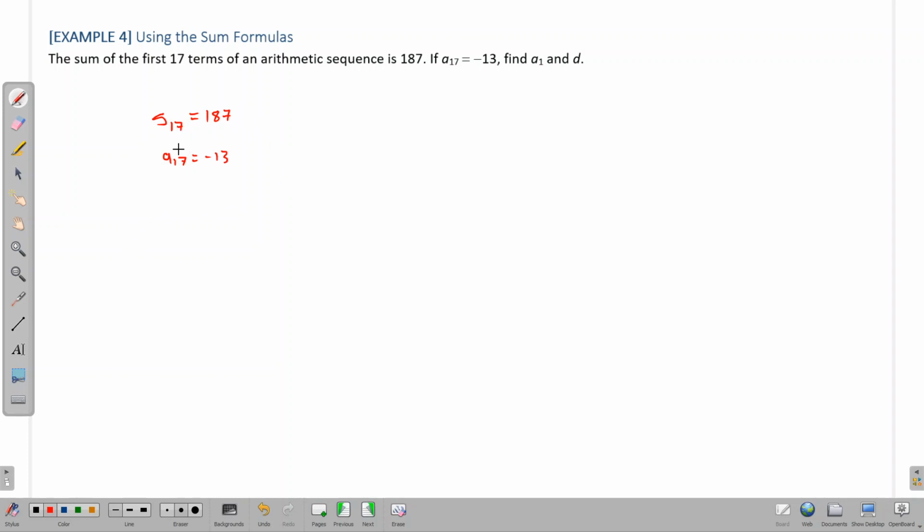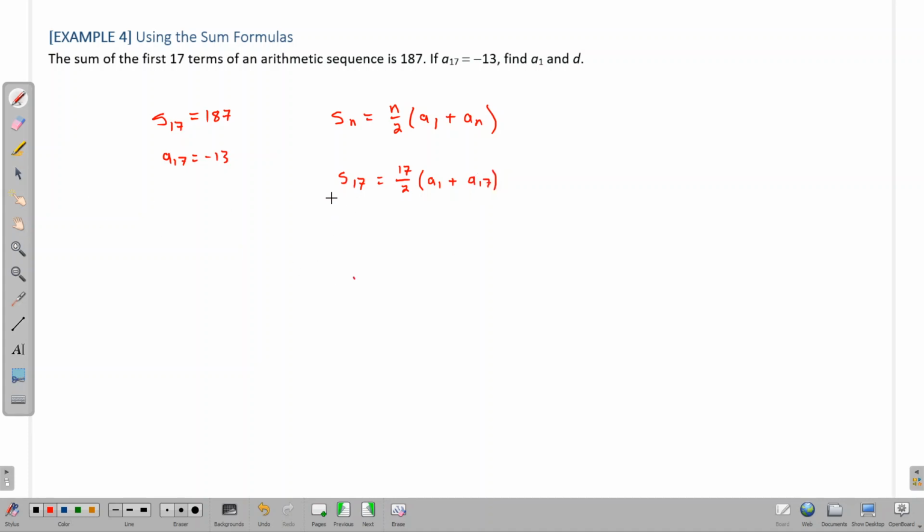So notice that the index on these matches. So it's going to be useful to use the shorter form of that explicit formula for the sum of an arithmetic series, which was this. So we know we're given S17, the sum of the first 17 terms would be 17 over 2, right, because that's the n value. We don't know A1, but this would be, not S, it would be A17 here, the 17th term.